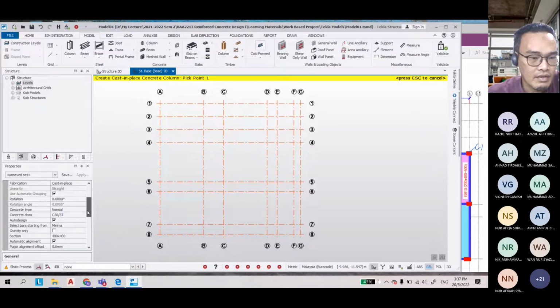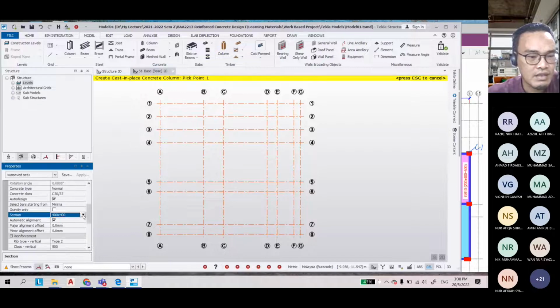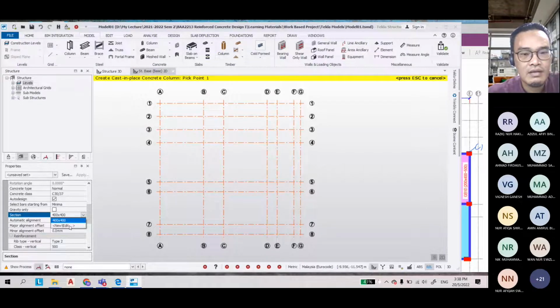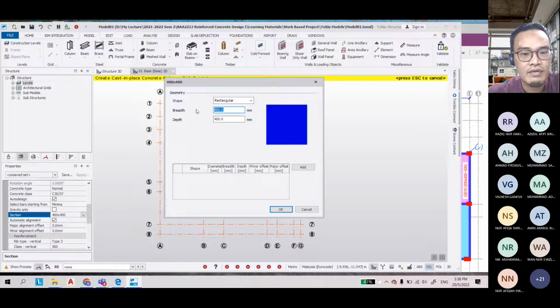You can see here the concrete class is already C30/37 because I set it up as the default. So it will automatically be here unless you want to change the grade. So the size of the column is, let's say, 250 times 250.